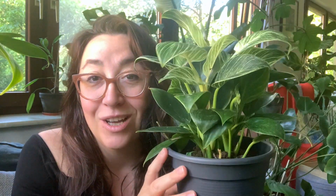And then let's see what the plant is going to look like, so how the growth pattern emerges. This is the most interesting part for me about this plant. Also, if you have a variegated plant, put it in as much sunlight as the plant can handle without it being affected negatively, so that the pendulum doesn't swing to the other side, because those white leaves need more sunlight than if it would be all green, as you can imagine, obviously.